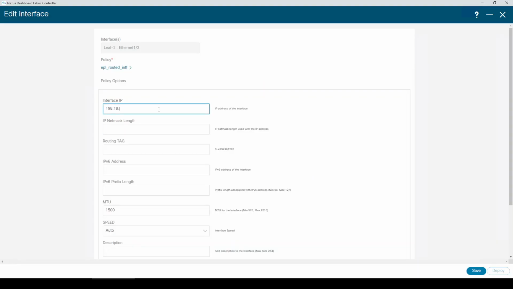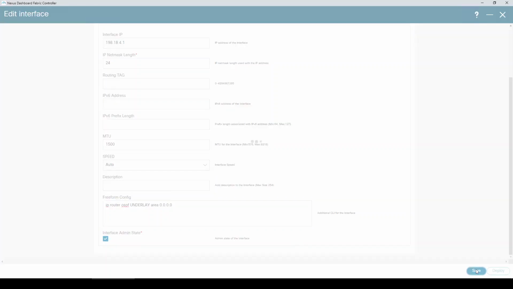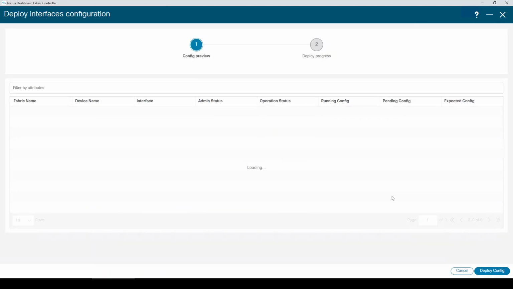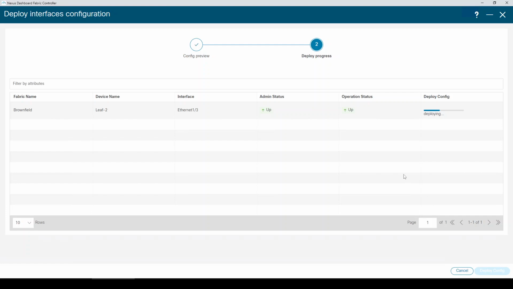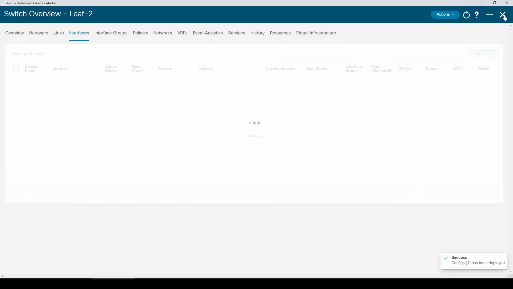And our interface IP is going to be 18.4.1. Net mask should be 24. Down here at the bottom, so we'll get out of this.